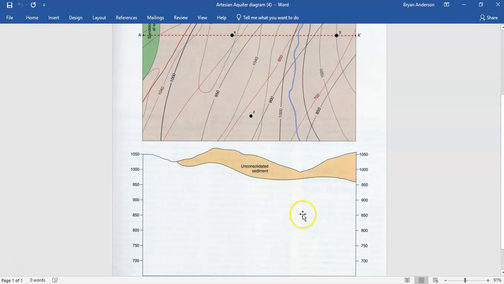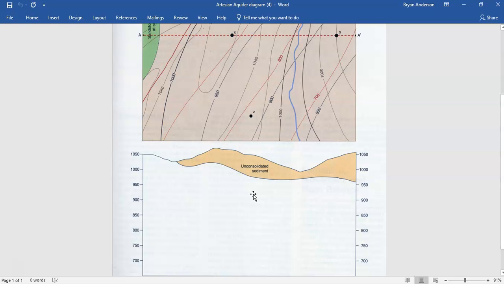Okay, and then you'll draw a line. And you'll do the same thing with the black lines, 850, 900, 950, 1,000. Okay, and draw a line completing them as well from side to side on this graph. And that's the height to which water would rise in a pipe if you drilled through to the sandstone aquifer. Remember, there's shale above it, which won't let water through it, and which is pushing down on the sandstone. And that's creating pressure that's going to push water up the pipe.